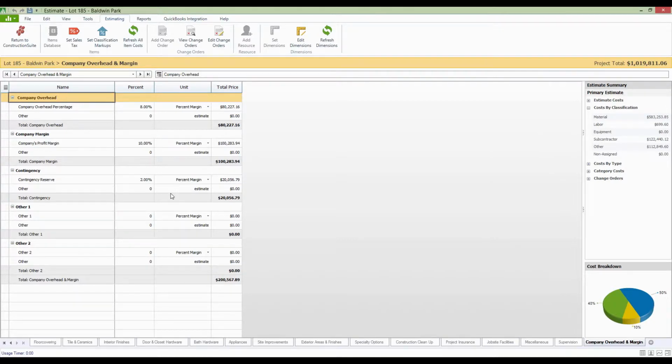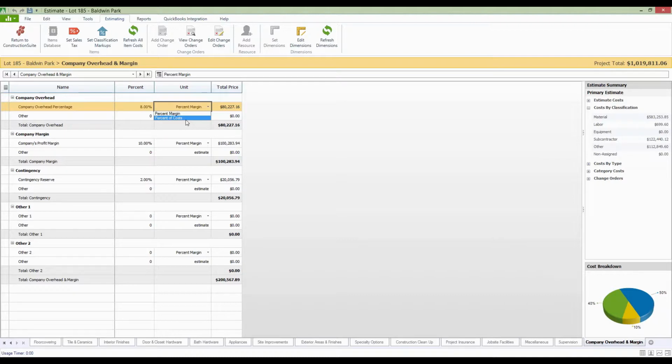But for those of you who are doing cost plus projects, you'll actually be able to switch over to that option as well. Percent costs and percent margin are far and away the most common that we see. If you guys have any others, we can always take a look at making sure that that information comes in well for you. If you're looking for defaults, go with percent margin.